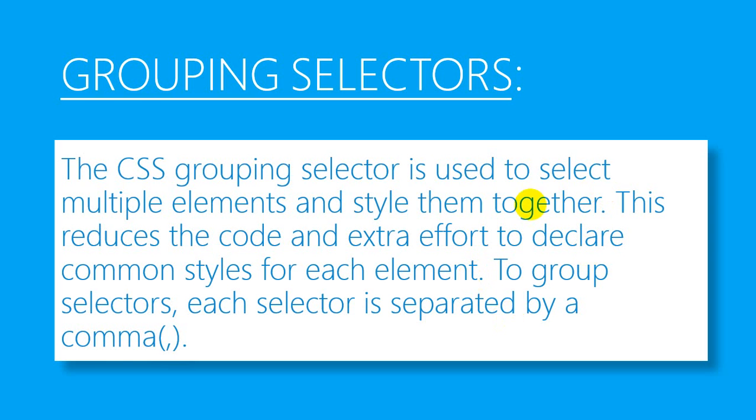So how do we apply it? Simply we have to write the selectors in one line or in a group, but the selectors are separated by using a comma. Okay, means how to write? First you have to write one selector, then give a comma, second selector, third selector, fourth selector. Means whatever selectors you want to add in that particular group you can add, but you have to separate them by using the comma symbol. Okay, let me show you how you will perform this by using an example.